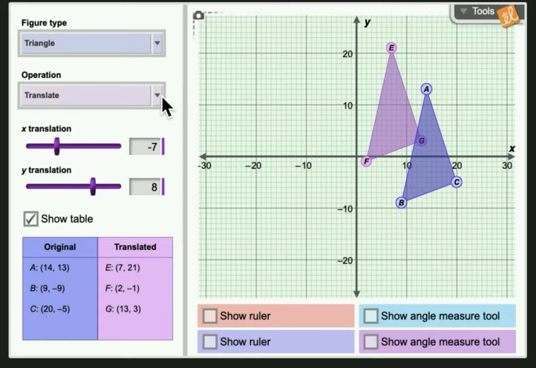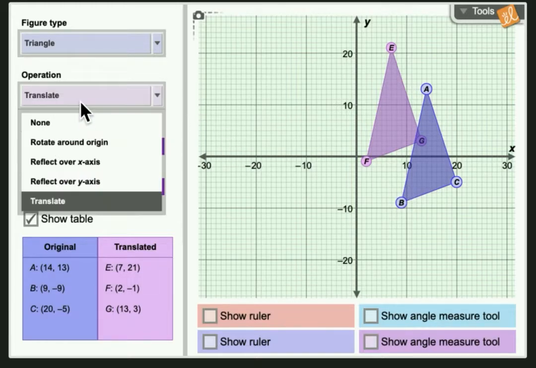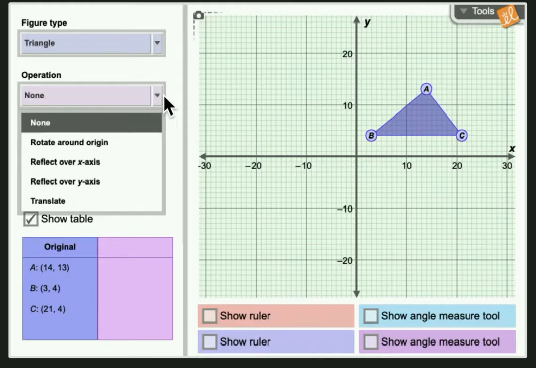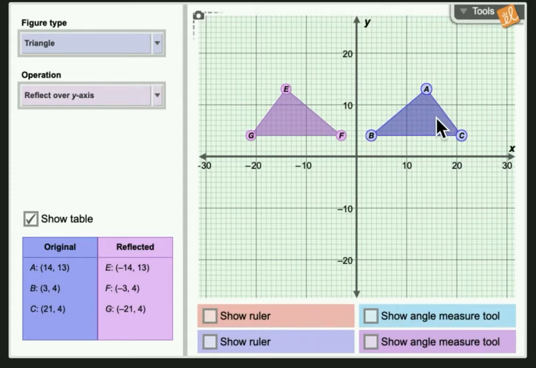The second type of transformation we have is a reflection. So if we start with a triangle in the first quadrant, we can either reflect it over the y-axis, this axis right here, or we can reflect it over the x-axis, this axis right here. So a reflection is exactly what it sounds like. If we reflect it over the y-axis, we're flipping it from one side to the other. The figure is not getting bigger, it's not getting smaller, it's just being flipped. A is flipped over to E, B flipped over to F, C flipped over to G. So a reflection is a flip.